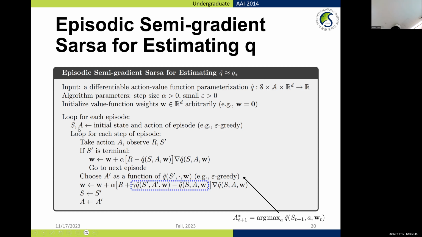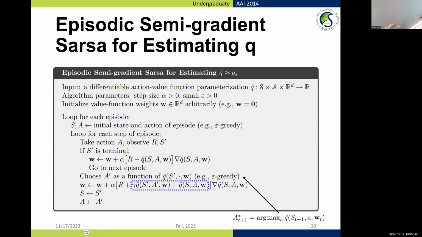Since it's Sarsa, you remember Sarsa, we need to have this pair. First you generate S, A, then take an action, and observe R, S prime. Then we have this pair now: S, A, R, S prime, then A prime, another action.